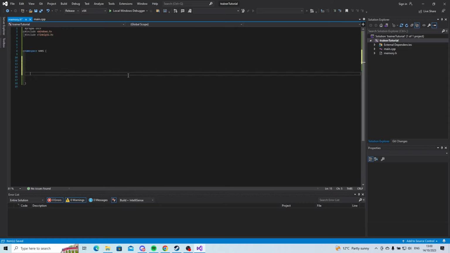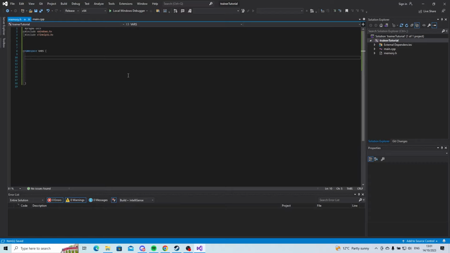Now we're going to create 4 functions inside our namespace over here. The first 2 are going to get our process ID and a specific module base address from the process. Now a process is an application running on your system, basically.